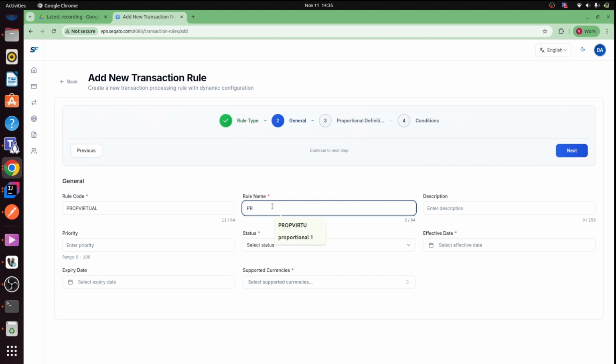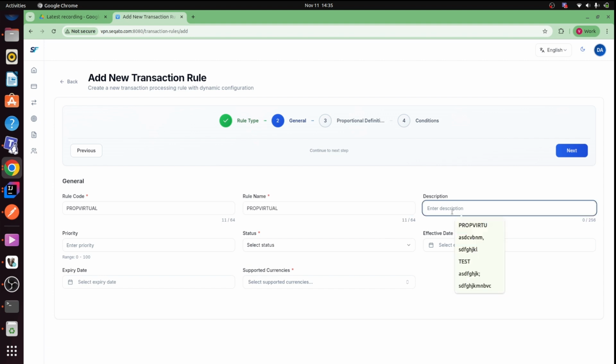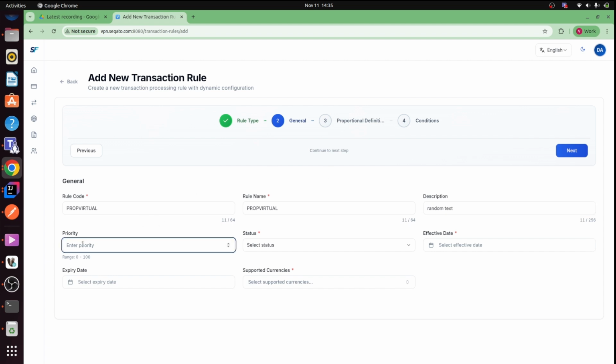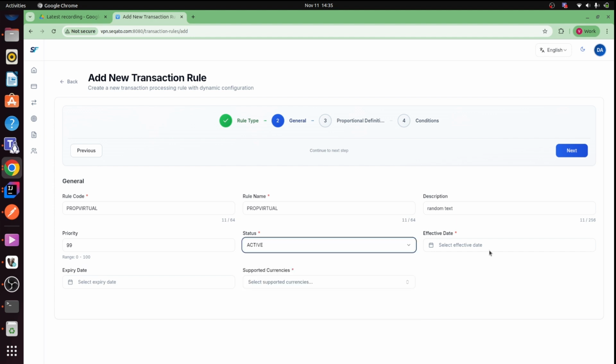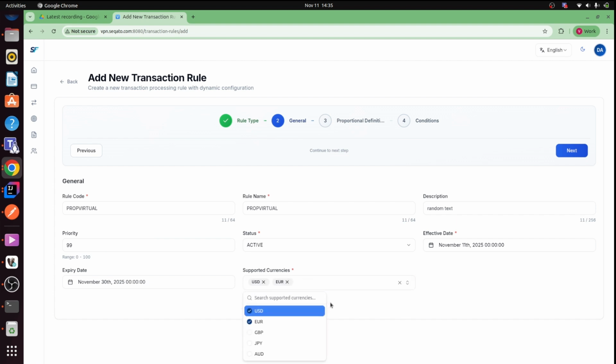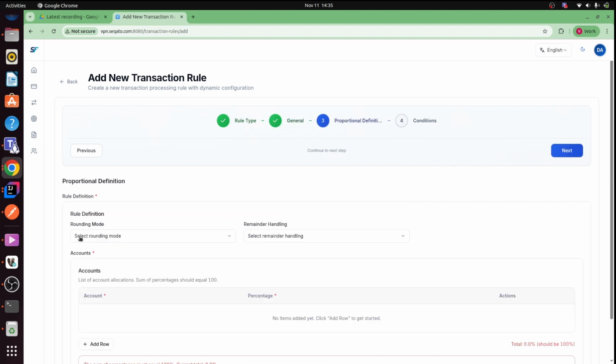Based on the priority level, the rule will be fetched if there are multiple rules. And in the definition, we can give it.